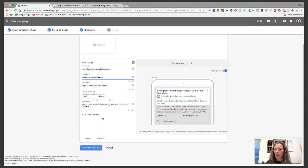You don't have to add URL options. That's a more advanced technique. You can think about what you want to do there maybe later, but I'll tell you guys, I have never done that. I think there might be some companies out there that have 20 people that run their AdWords accounts, and they have all of these specific options. Think about someone like Nike, right? They have to have all of these very specific combinations. They probably sell millions of products, right? Well, we don't need that level of complexity. We can make it really super simple for what we do. So that's the only thing I'm going to go through with you guys here today. Okay. Save and continue.